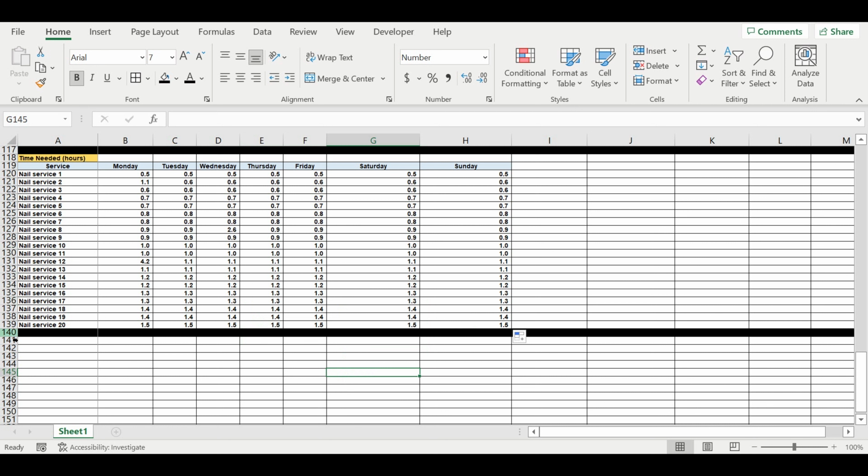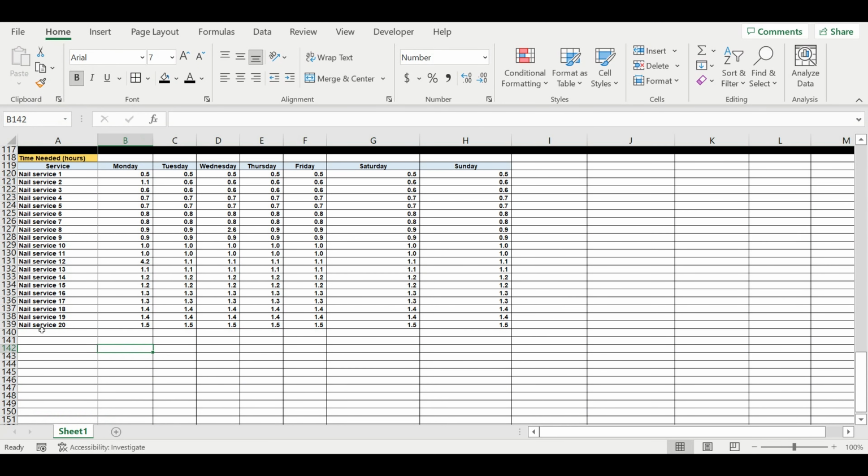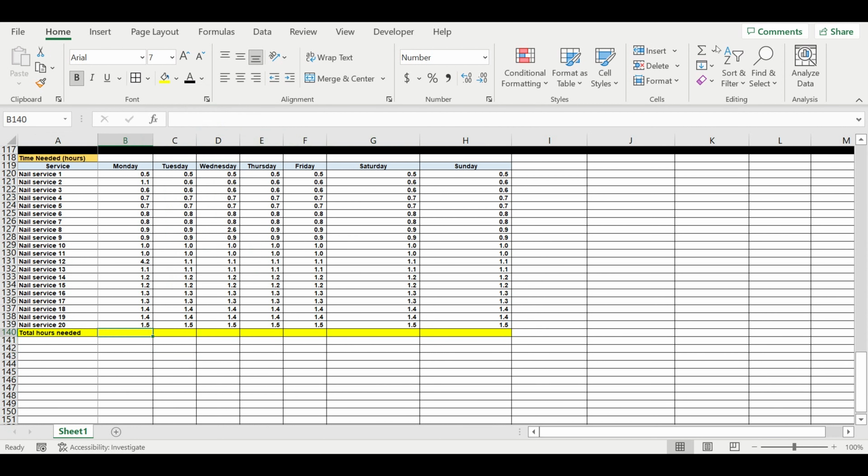And I'll just delete this line. Then total hours needed, so we are creating totals of that.